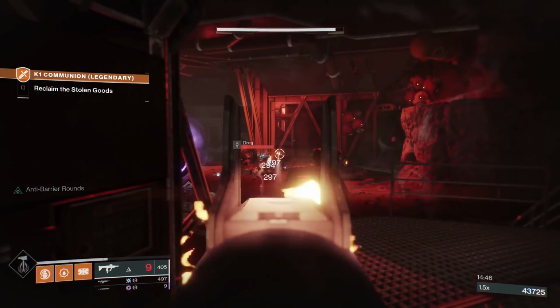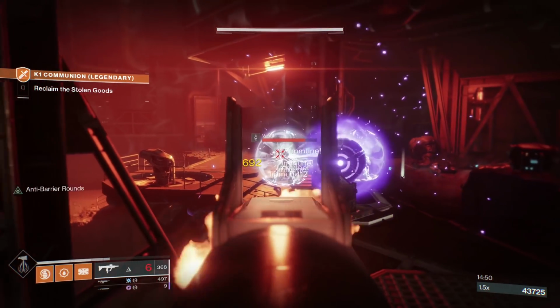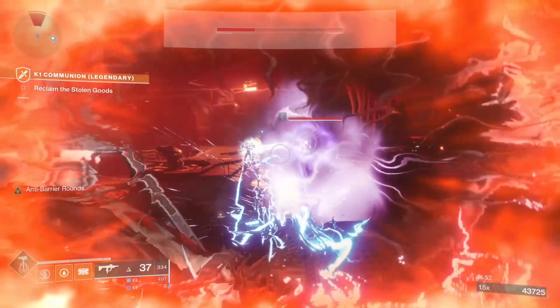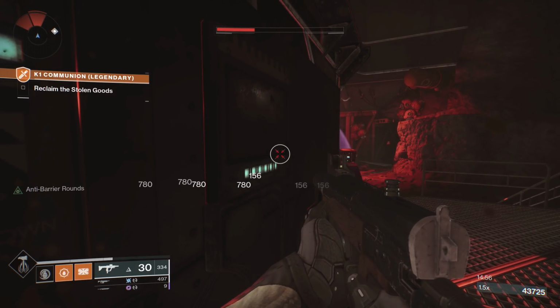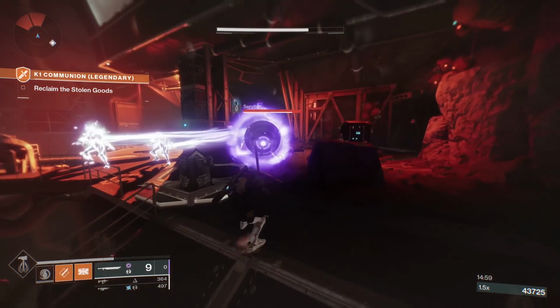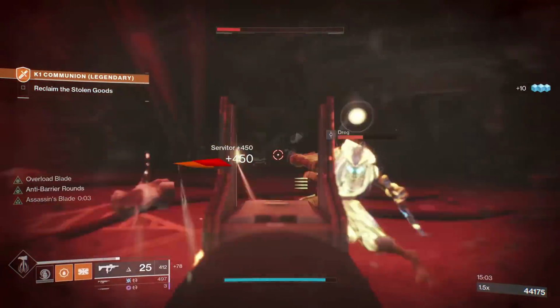Just make sure you have an energy that is void. Make sure you got something that's solar. Whether it be, you know, one grenade, that's usually all you need. I got to go smack that guy around a little bit, because he's shielding everybody. There you go, he's dead now.